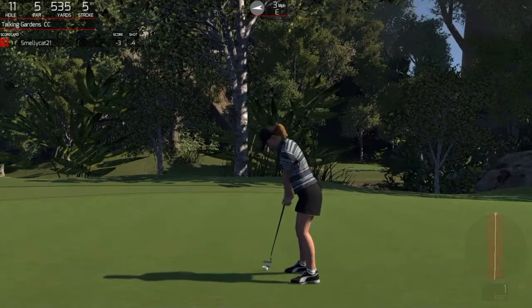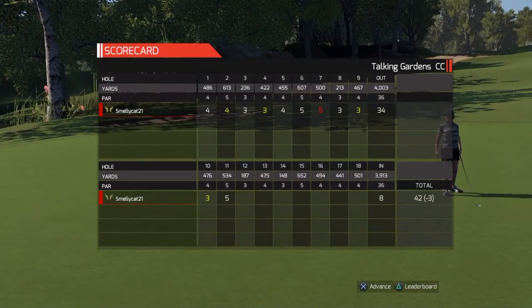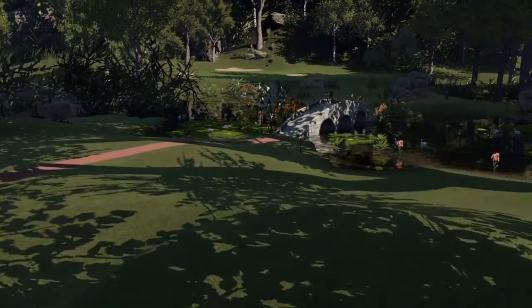Well, that should have been an eagle. Let's see how the numbers add up. Ended up being a par. Okay, so that'll keep you at 3 under for the round. All right, let's let her rip.